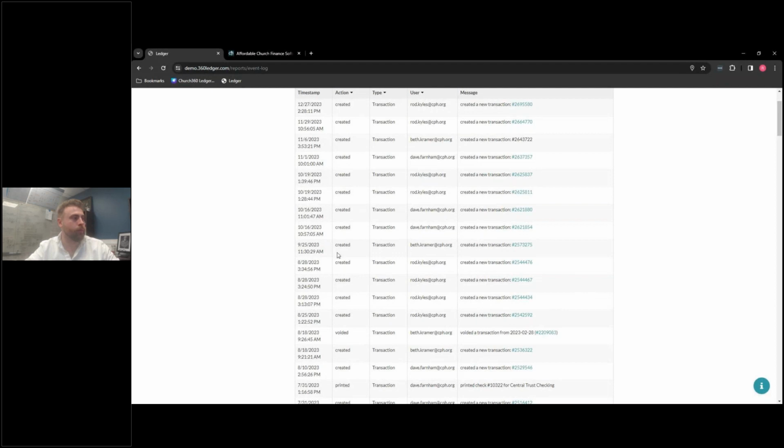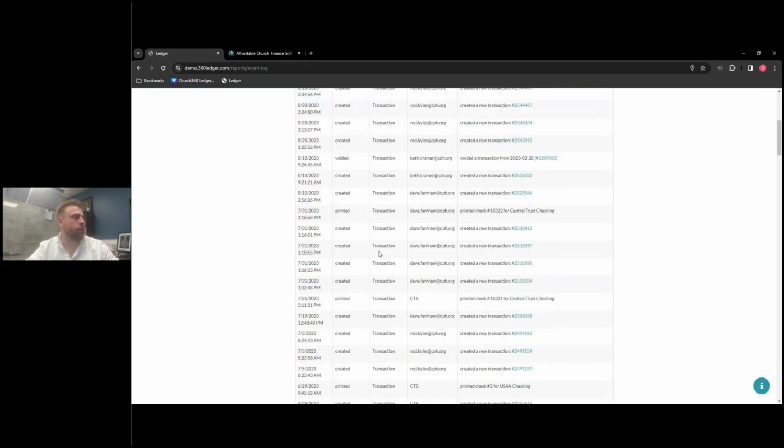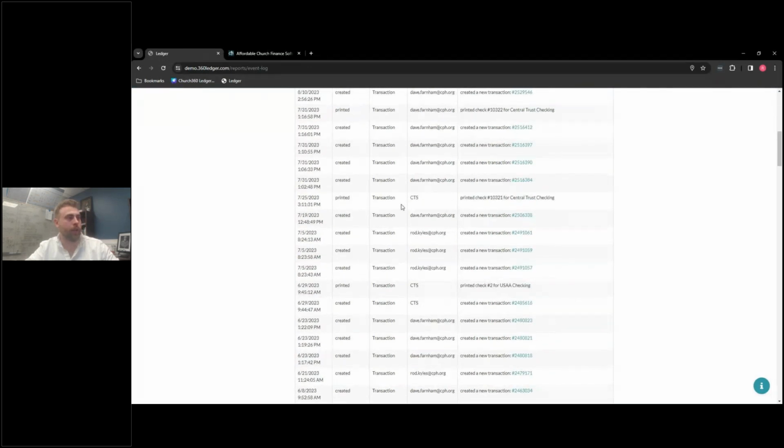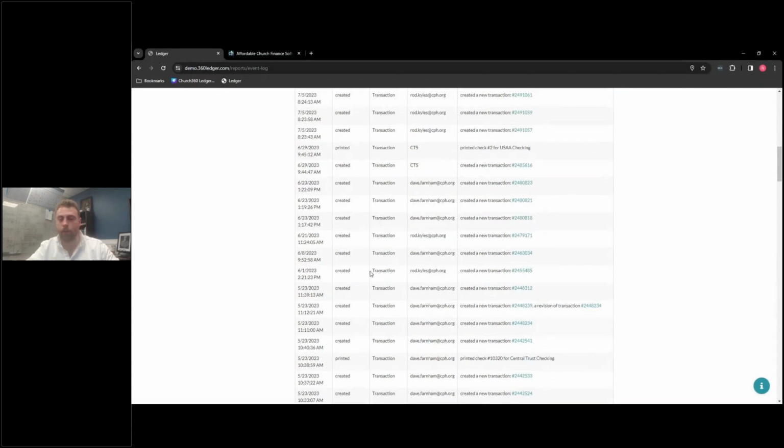Beth here is creating a new transaction. Dave here is creating one. You printed a check for central trust checking. All of this allows you to see what's going on in the software and who's doing it, giving you a secure audit trail, to make sure no mistakes are made and nothing disastrous is happening to the church.